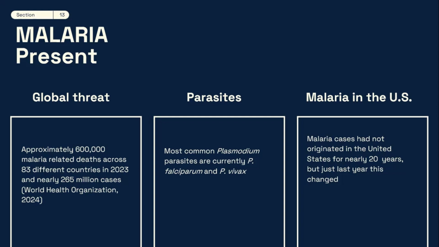Just in the past year, the United States has also started seeing its own cases of malaria arising from infected humans that had not previously been out of the country. This indicates that mosquitoes are carrying the parasites, and researchers have concluded that warmer, milder winters in states that typically freeze and kill off the mosquitoes are contributing significantly to this.